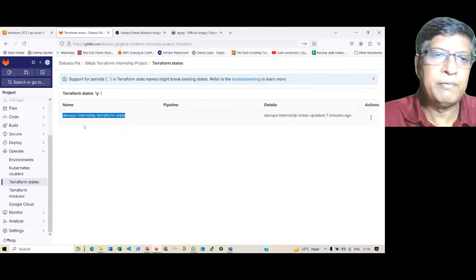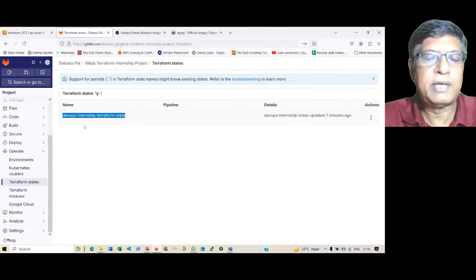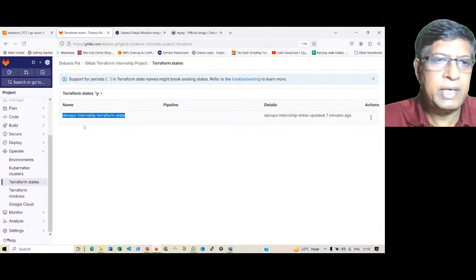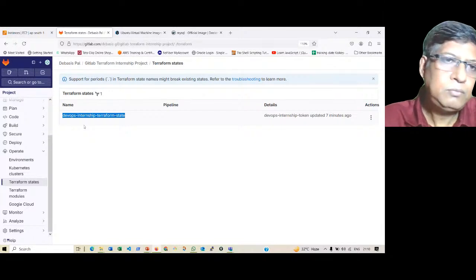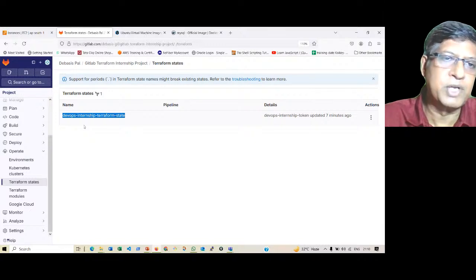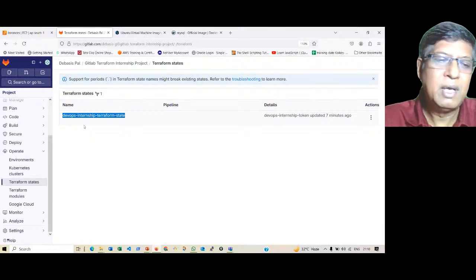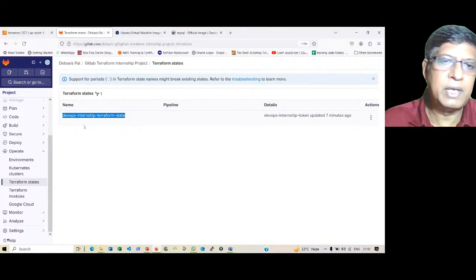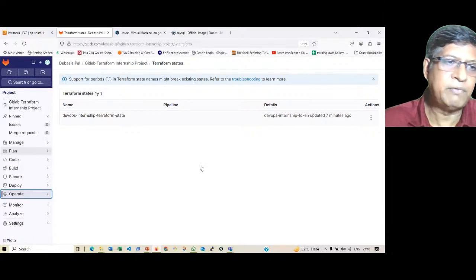It is a risky thing if I had created my state file locally. If I had done it, then my SonarQube or whoever is there in the pipeline to validate my code will not allow me to let it go to production because that is a security vulnerability. But here what I have done is I have put that into some place on the internet, which is managed by GitLab. So I'm very secure. My state file, nobody can access this and nobody can tamper with it. That is one good part that we have achieved.